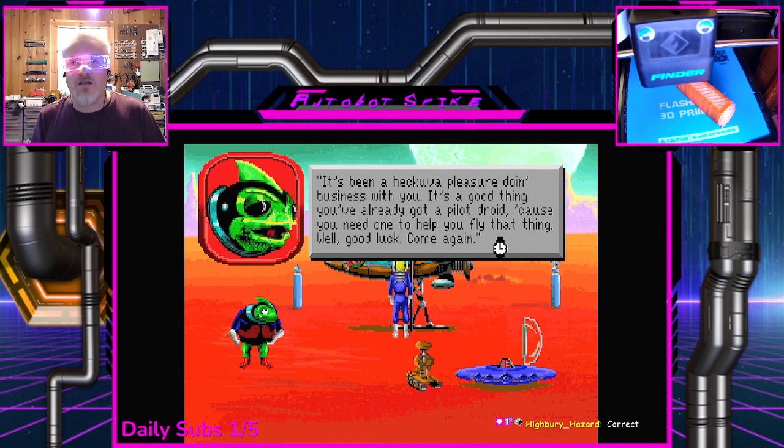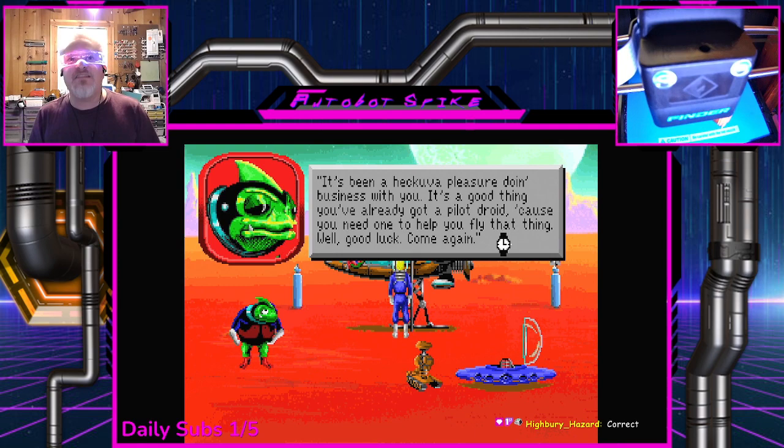It's been a heck of a pleasure doing business with you. It's a good thing you've already got a pilot droid. You're gonna need one to help you fly in that thing. Well, good luck. Come again.